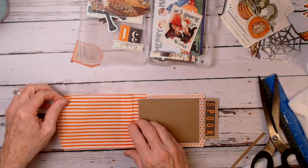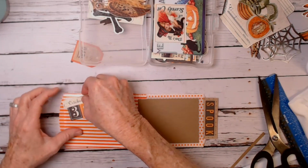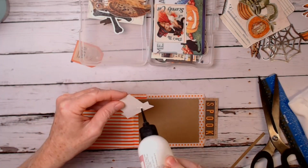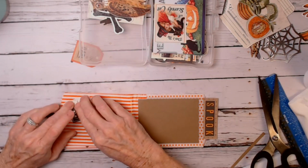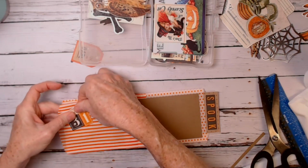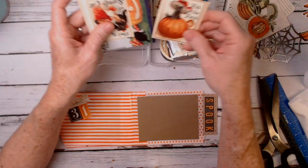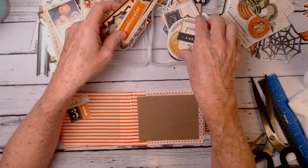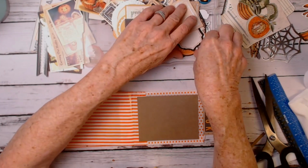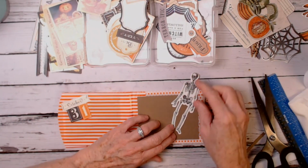And let's see what else we've got in here. We got another October 31st. I'm going to put that. I'm just going to glue on the banner piece so a photo can be stuck up under there. Right there. This side. Lots of cards and things. Skeleton. He's kind of big. We may have to make him stick out somewhere.